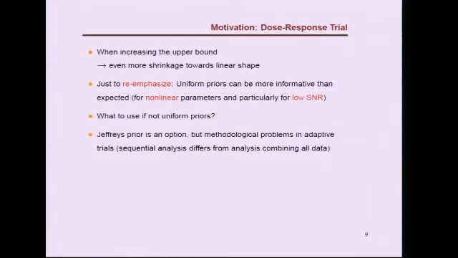Now, in this case, you could use a Jeffreys prior, but there you have a slight methodological disadvantage. If you would analyze the data sequentially and use the Jeffreys prior only for the whole first cohort, or if you use the Jeffreys prior at the end of the trial, you might end up with different results, especially if the dose allocation changed during the trial, because the Jeffreys prior is violating the likelihood principle.